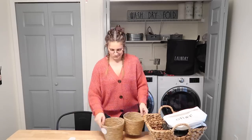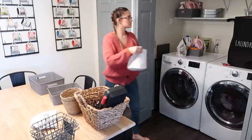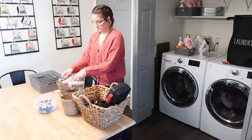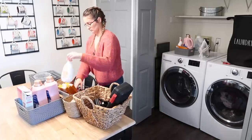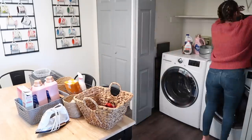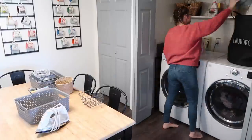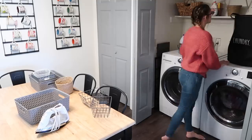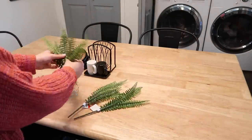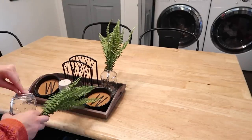I also wanted to do a little update to the organization in the laundry closet. I collected various bins from around the house that weren't being used and switched everything from plastic gray bins into wood tone and metal bins to better match the aesthetic I'm going for in the kitchen. It's not often the laundry closet is left open, but on occasions we don't close the doors it's nice to have a cohesive appearance. Most of these organization bins were ones I already had. For decor, a lot of it I already owned, and new items like a little glass jar and greenery picks were just from the Target Dollar Spot — one dollar each for a simple update to my kitchen centerpiece.